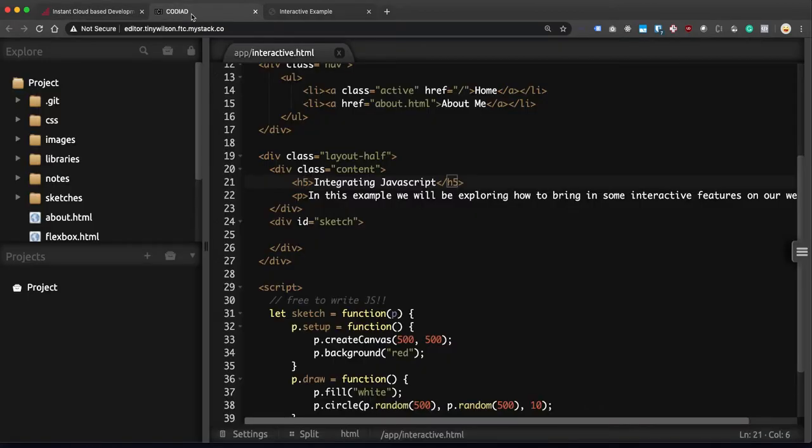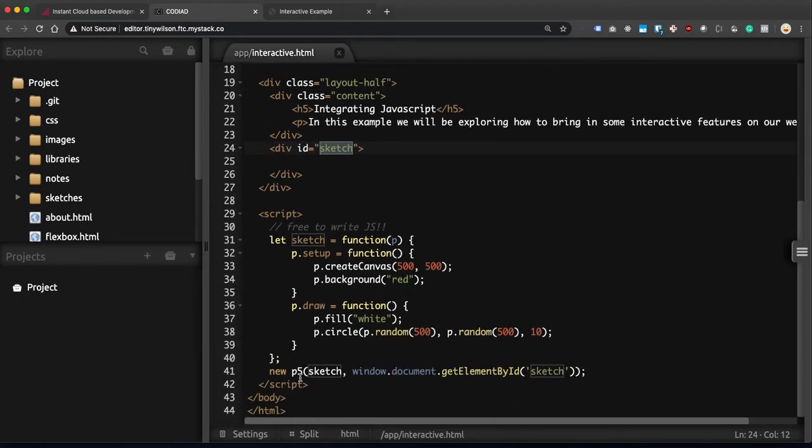Where we left off in class is we created a p5js sketch and then attached that sketch to a specific division on the page. So we used an ID on a division element, and we called that ID sketch. And then we used that ID not within our CSS as we've been doing in previous classes, but within JavaScript down here, using the window object and using the document within it to get an element by ID to return that actual division.